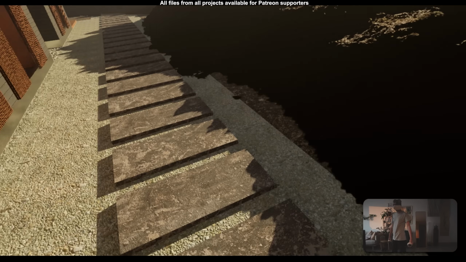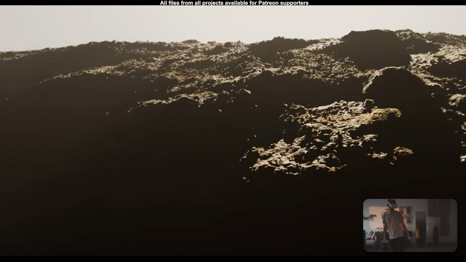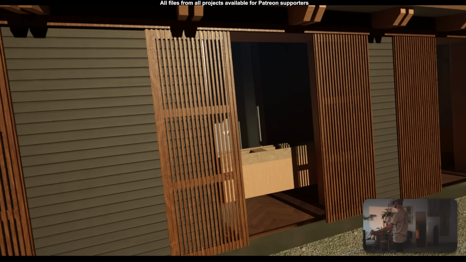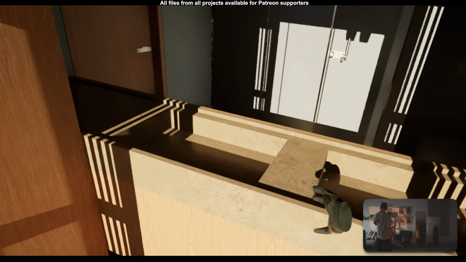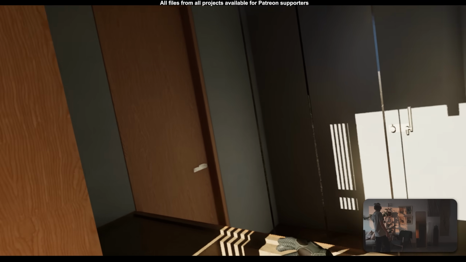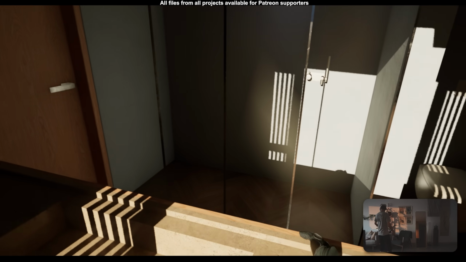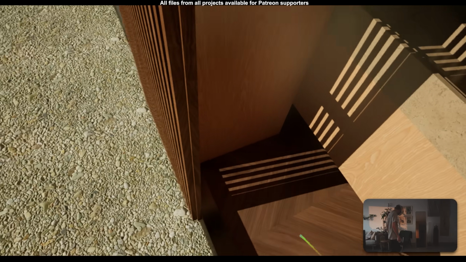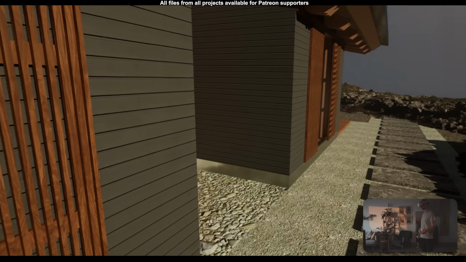Let's go out. Let's go out here. We never looked at this side of the building. Huh, that's nice. It's kind of neat. What's that? Ooh, that's like a bathroom situation there. We can't get in, can we? Okay, that's a little bit annoying. One second. Boop, like that. Boop. Come on. No? Okay, it's a raised floor, so we can't get there, but that looks nice. Anyway, keep moving forward.